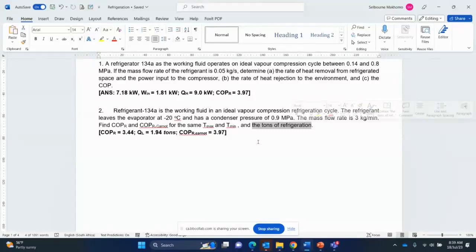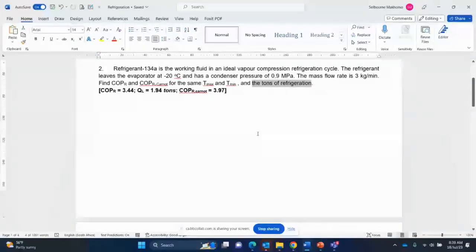If you have an aircon at home, go and check the aircon outside, the specs. You'll find that most of the time the specs are in BTUs or in tons of refrigeration, or in kilowatts. But normally they don't really use kilowatts for refrigeration. They use tons of refrigeration or BTU. So 1 kilowatt is equivalent to 3,400 British thermal units. So in this case, we are going to calculate QL, but now it's not in kilowatts, but in terms of tons of refrigeration. Okay, so how do we approach?